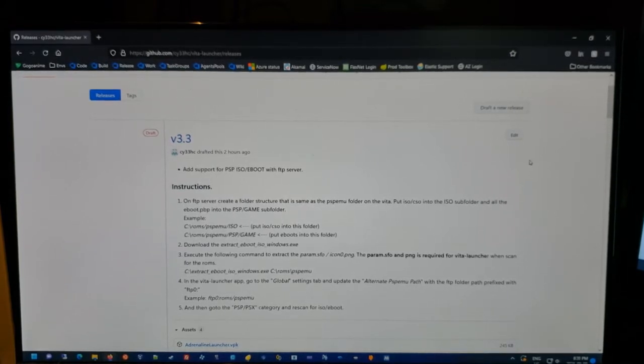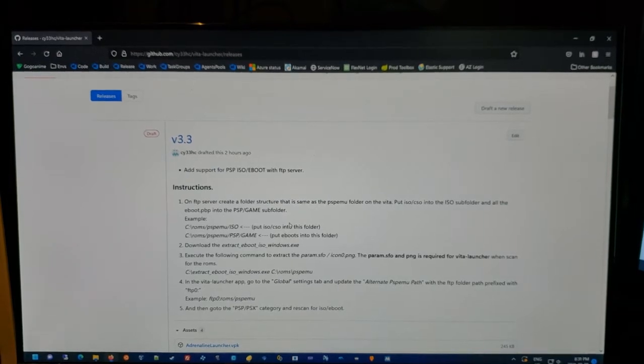Alright, so the first thing, as the instruction says, on our FTP server we will have to create a folder. You can name this folder anything, PSP emu or anything that you want. Under that folder, you have to create two subfolders.